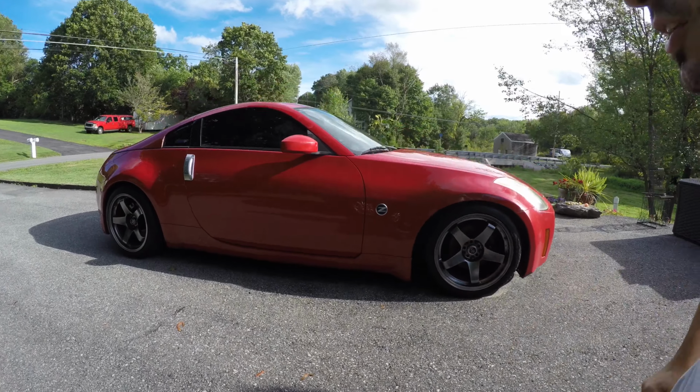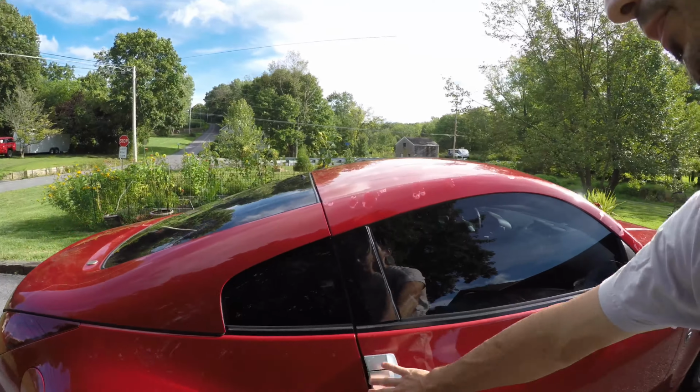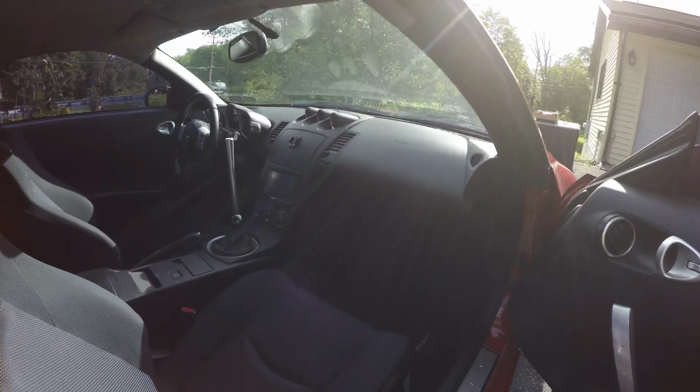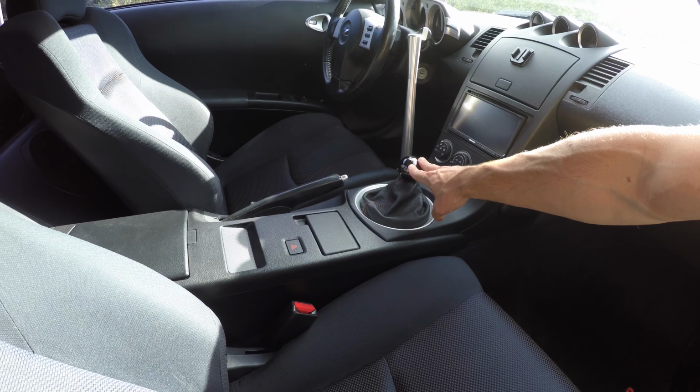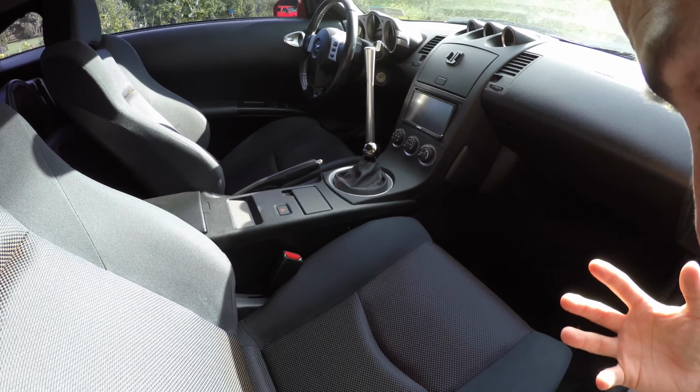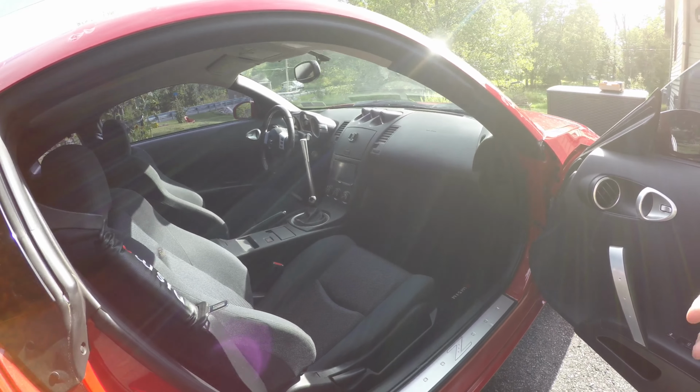Additionally, it's going to tie in with the interior of the car because of the black pearl shift knob that I have, which also has a similar color. So I think cosmetically this is going to be quite nice and add an overall aesthetic touch to the car.